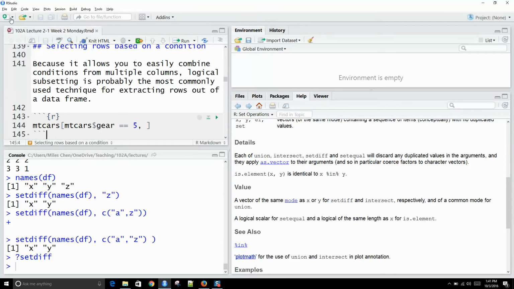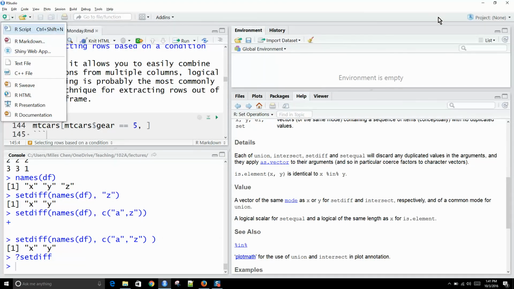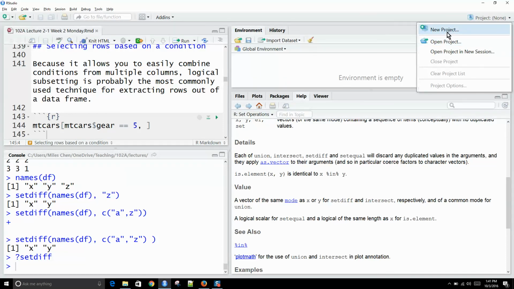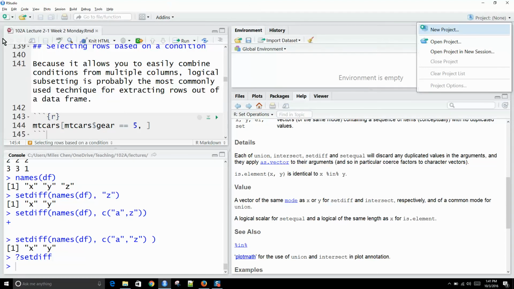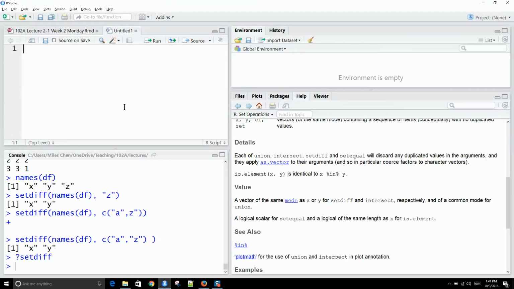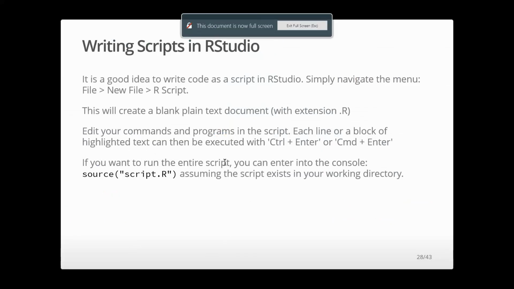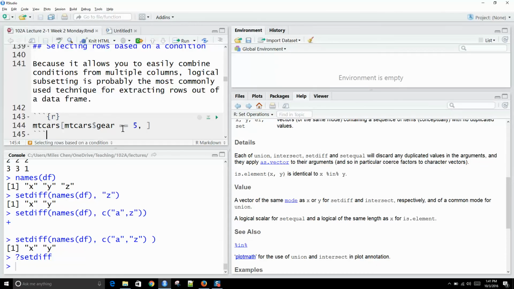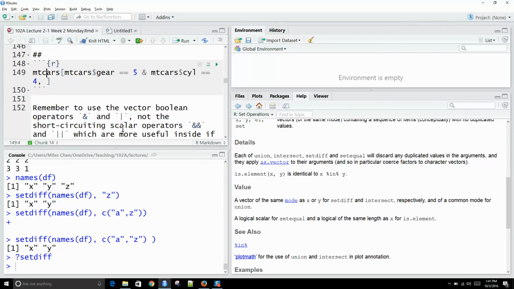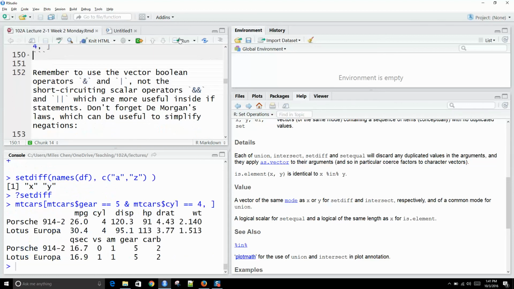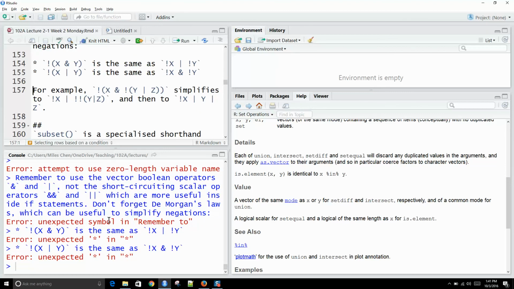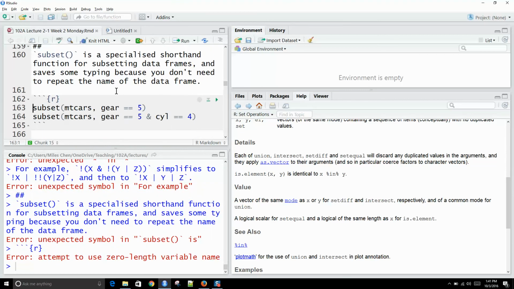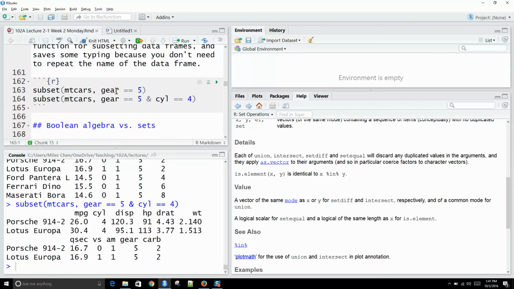Okay, you can write a new script, or again you can create a new project or open a project. The projects are over here, and as you create new scripts, you'll do this stuff in here. I think you guys are already familiar with this, right? If you want to run commands from here, you just hit Control Enter, or you can click line by line, you just click Run. And here now it's complaining that I'm trying to run my text. But that's all it does. You click this button, Run, or you hit Control Enter, and it just takes all of this stuff and it tries to do it. Okay.